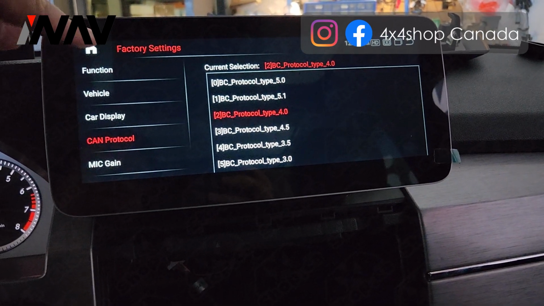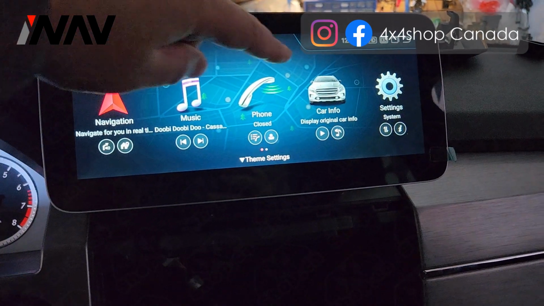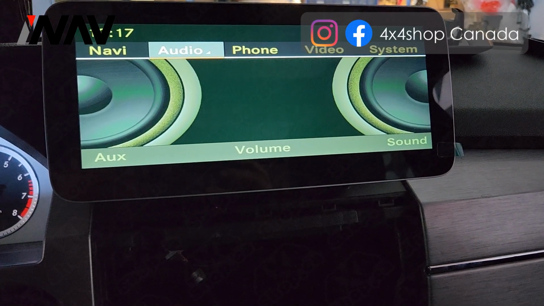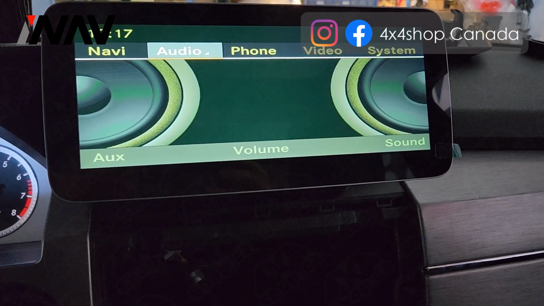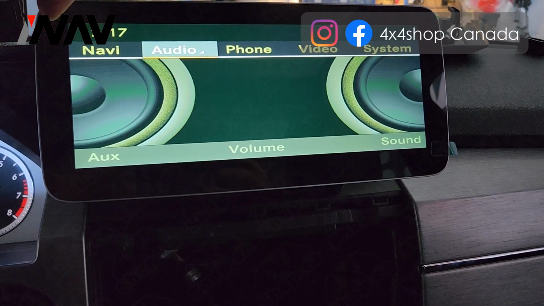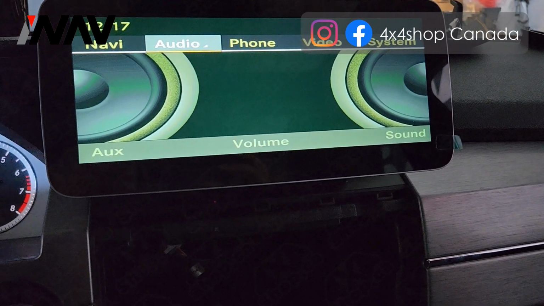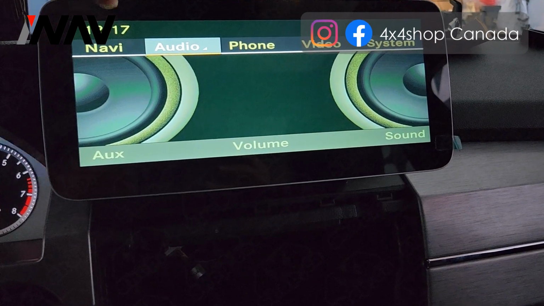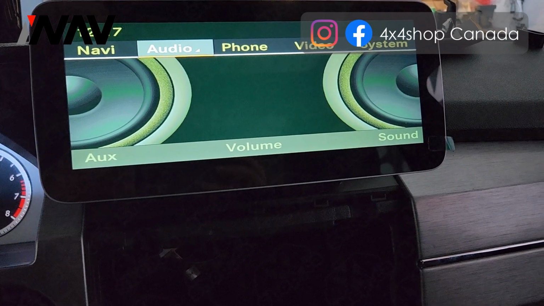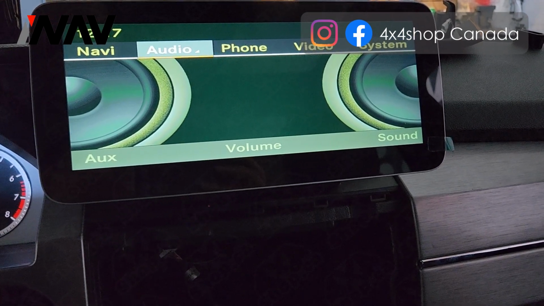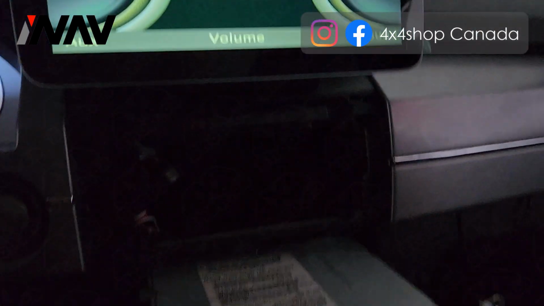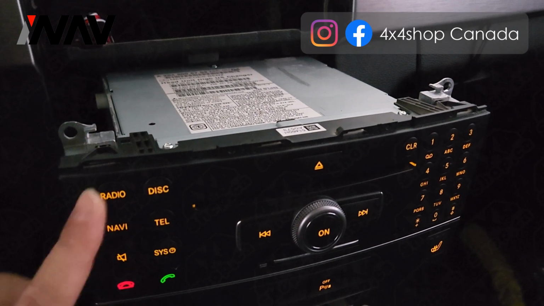Once you get this selected, then we go back to car info and check the resolution. Right now the resolution fits perfectly fine, and that's all you need to do. If it shows no signal when you click on car info, please double check the LVDS cable that you connect from the original to the Android harness. Make sure the LVDS cables connect to each other and fully go in. Otherwise, make sure the radio has sound and gets power.